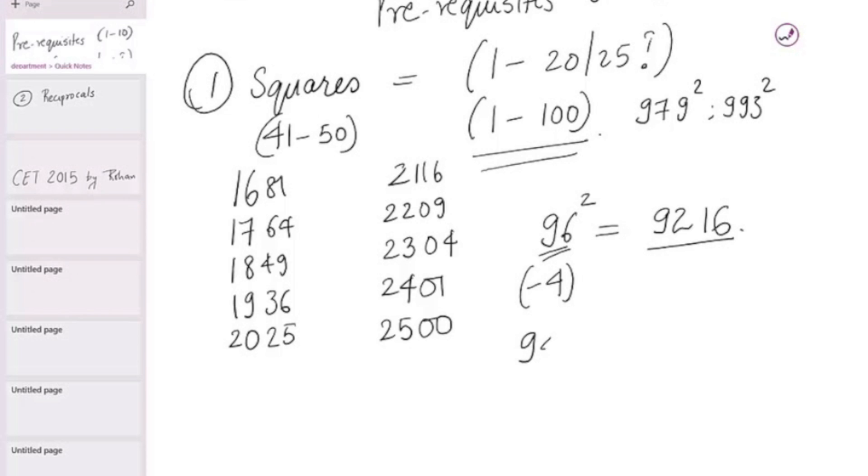Let's take one more example. Let's say I want to find 94 square. I'll say again the same thing. I'll compare these numbers to 100 all the time. I'll find out how far are they from 100. So, I would say 94 is 6 lesser than 100. So, I'll just subtract 6. I get 88 and I write 36 because it's 6 square. And yo, we got it again. 94 square is 88. And that's how you're supposed to know squares. So, in this fashion, what are we going to do is we're going to take it ahead and teach you all these squares one after the other as we move ahead with our classes online.